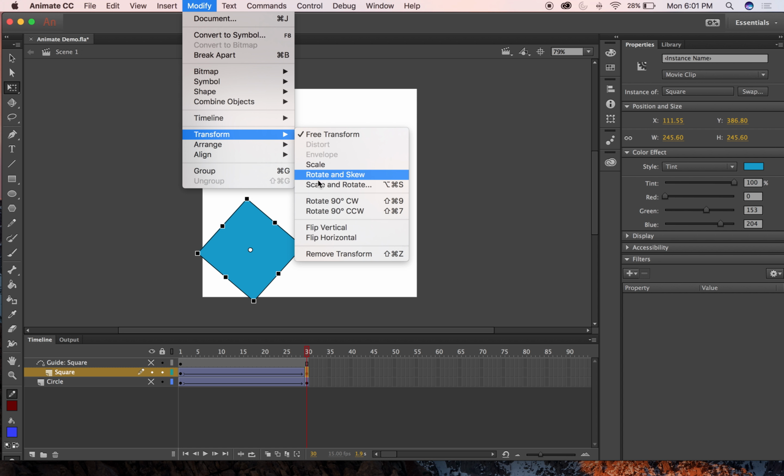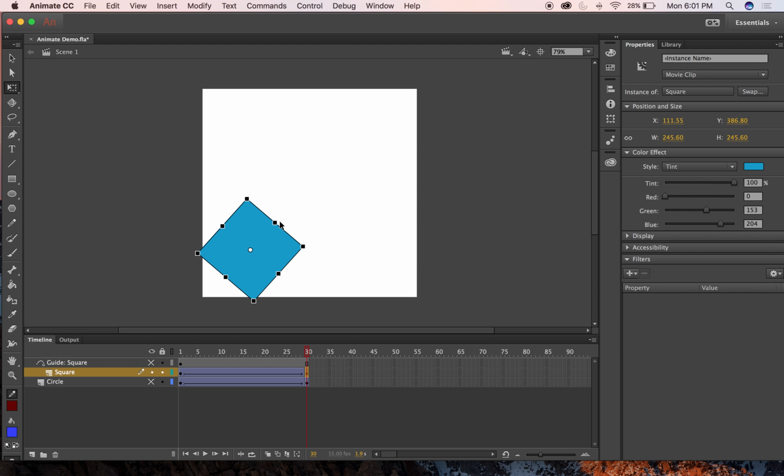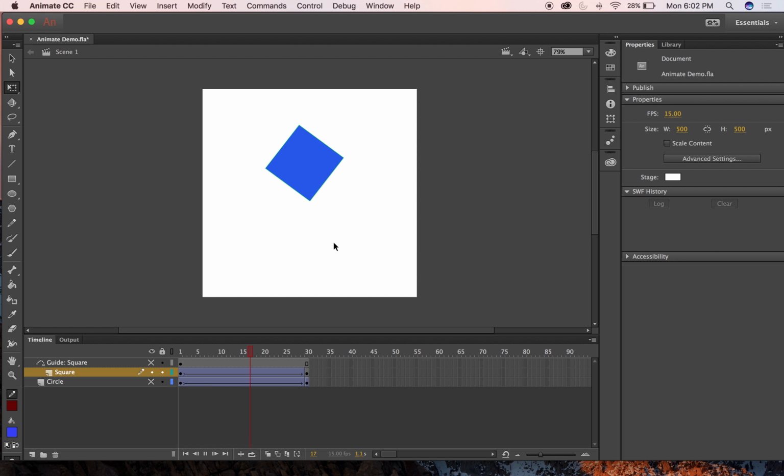Once I selected that, that bounding box comes up, just as it does with the transform tool. You can hover over the edge, and you can see that your arrow is going to turn into this little half circle arrow. That's how you know you can rotate this thing, and then it'll do that in the animation, if you needed a last minute rotation or something.